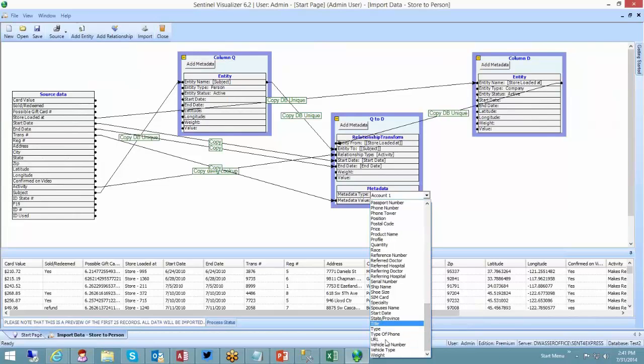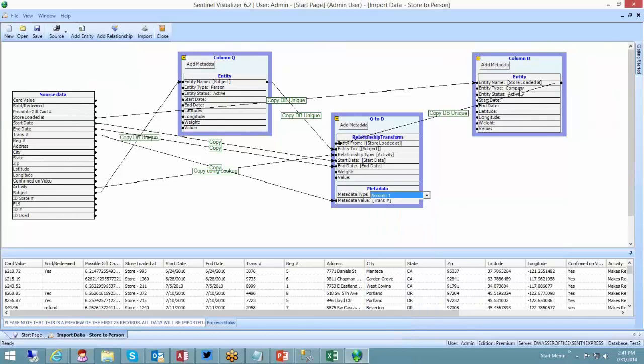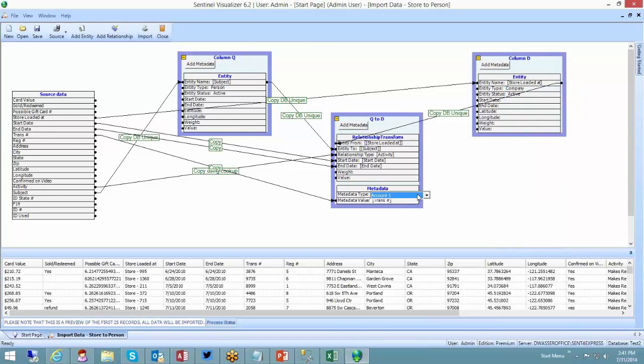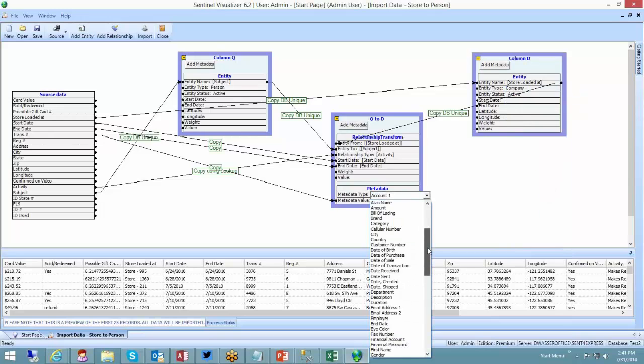Well, I don't have transaction number here. So far, I've made two mistakes. I did not plan ahead. One is I didn't have store as an entity type, and I didn't have transaction number as a metadata type. So I'm going to show you how to fix those.